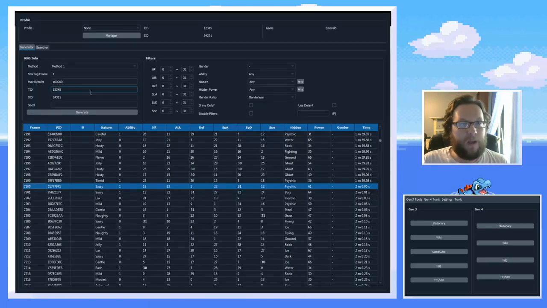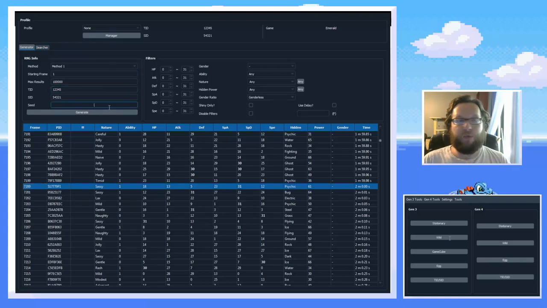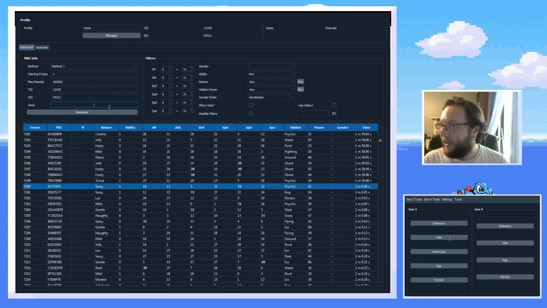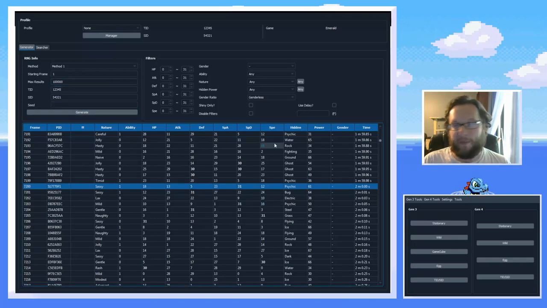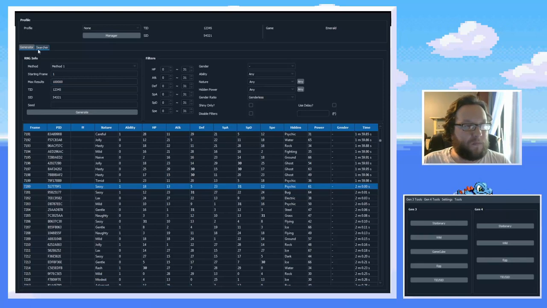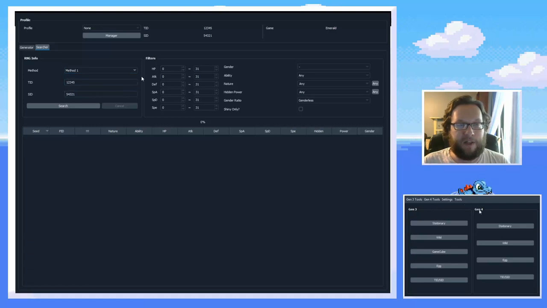In Pokefinder, we go to this section called Searcher. Now, if you're doing it in Emerald version, which has a broken seed, and someone really wouldn't be soft resetting in Emerald, they'd probably be running away, but still, you don't actually have to change this. You can just do the search here and extend the max results box, but I'll show you the easiest way. You go here and click method one, leave it there, leave trainer ID and secret ID blank, and type in the IVs this could be.